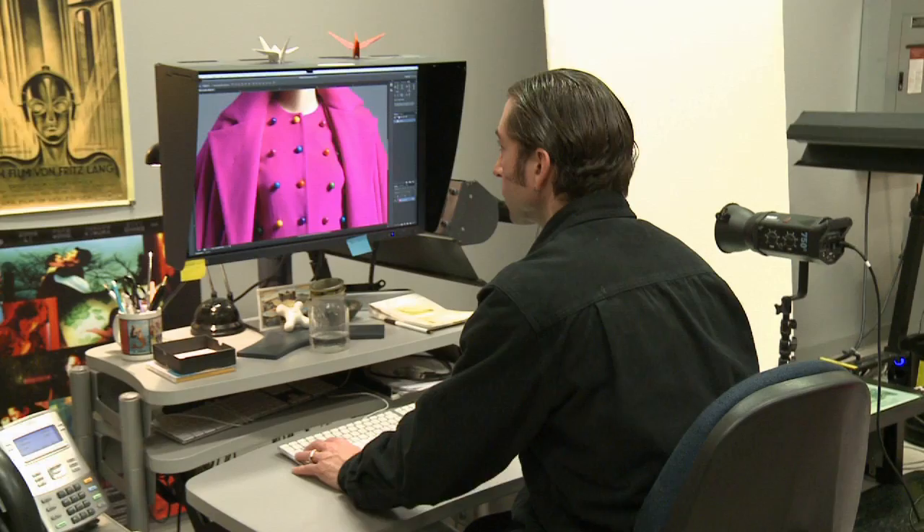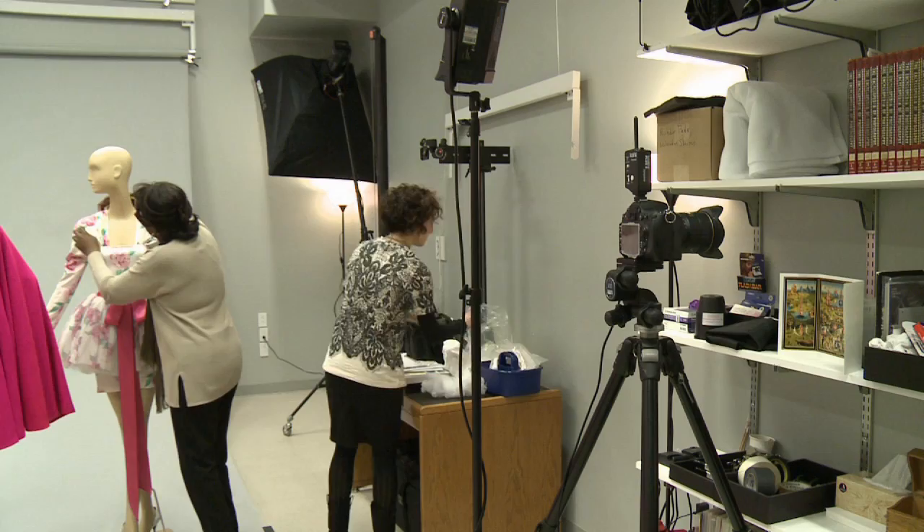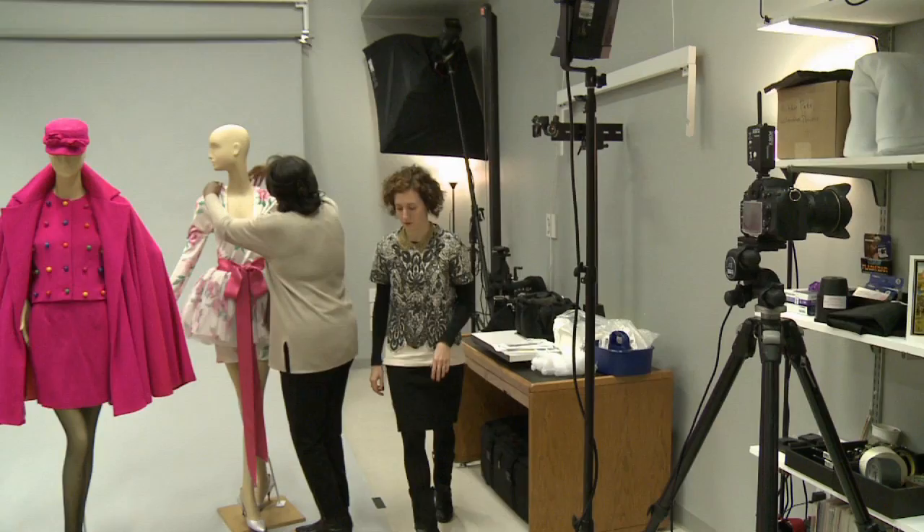Patrick Kelly Backstage will open on February 15th, and we'll be dressing in front of the public for about a month. They'll have a chance to come in and see essentially what we're doing here, which should be really fun and exciting — they can come by and ask us questions. And then Patrick Kelly: Runway of Love and Guerlain Jeans Loves Patrick Kelly open at the museum on April 27th.